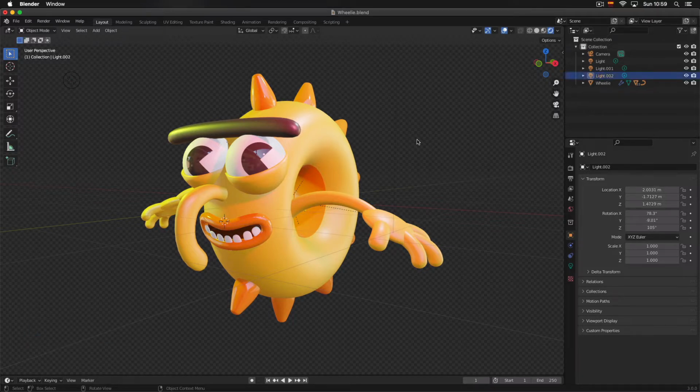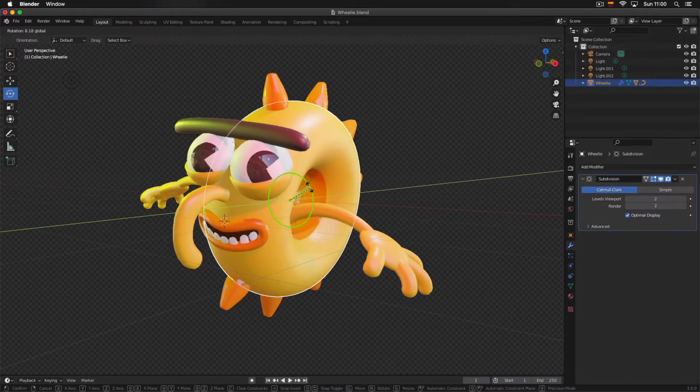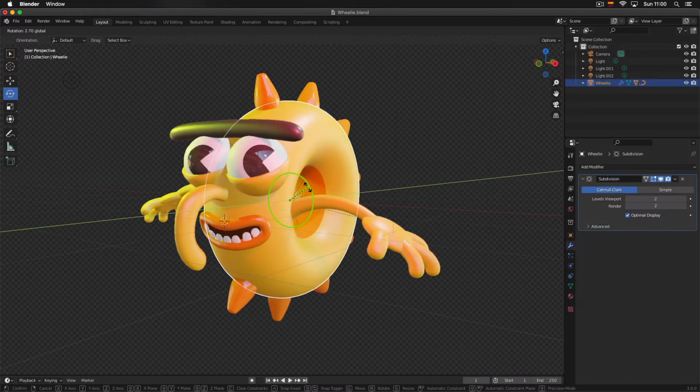To rotate objects, we simply select the object by left-clicking, and then here on the left we have some icons. As you can see, we have here the rotate button. So if we want to rotate in the left to right direction, we grab this green circle and click and drag. And as you can see, we rotate like this.